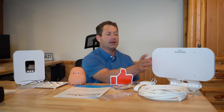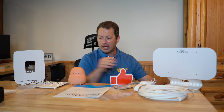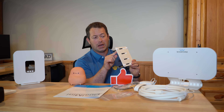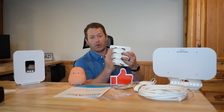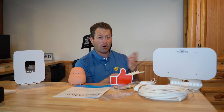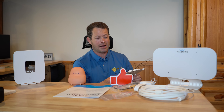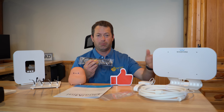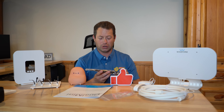Right now I have it on the desktop stand, which comes included with the antenna. It also includes a pole mount — or wall mount — since you can screw it into a flat surface and bolt it on, or use the pre-installed zip ties to attach it around a pole. You can also buy the pole from Waveform or strap it to an existing TV antenna tower. Additionally, it comes with a little suction cup so you can put it directly on a window, though that's probably not ideal long-term outdoors since the suction cup may eventually lose its grip.